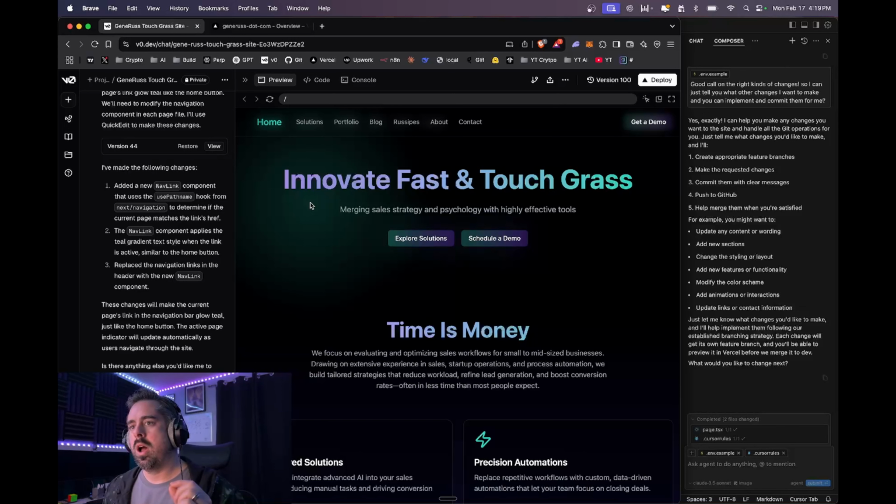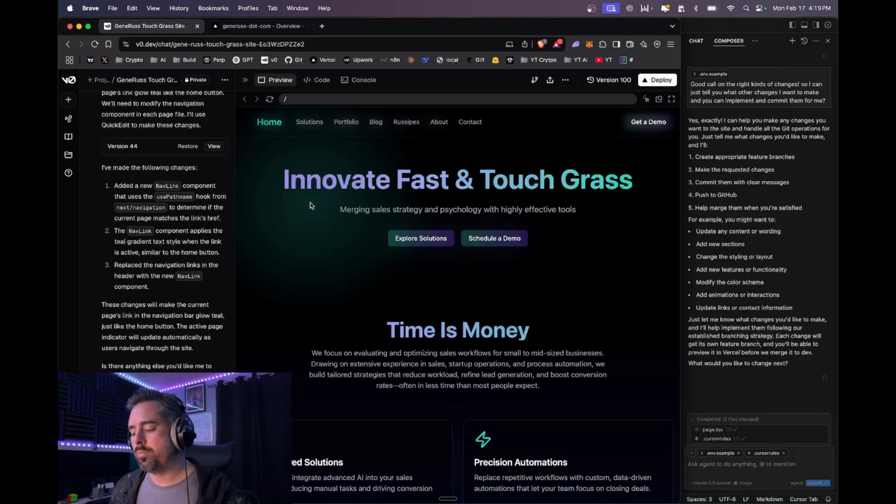And so I told V0, I would like to deploy this to Vercel. Should I create a repo and or download the project file to open it locally in Cursor? I'd like to be able to continually make edits to it, but I would like to be able to commit too. Please just answer the questions, don't take action. And I said yes to all of that.